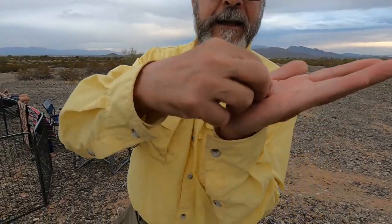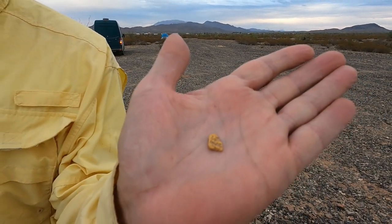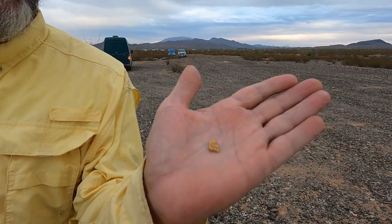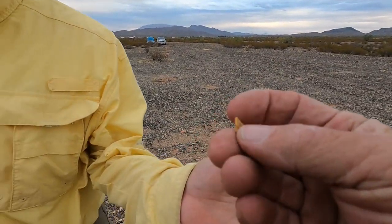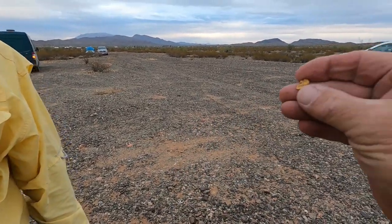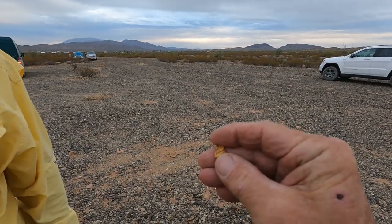Well, I got lucky today and got my coil over a little nugget here. And oh my goodness. Look at that. Yeah, so it's at least a gram. I don't know how much, but I'm going to say a little better than a gram, my friend. Yeah. Gram and a half. Oh, yeah. I worked my way down the wash. Looks like a face, kind of. Look at that. Oh yeah, that is a good one.